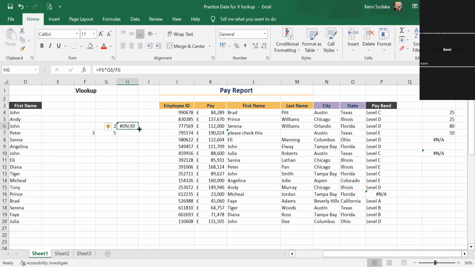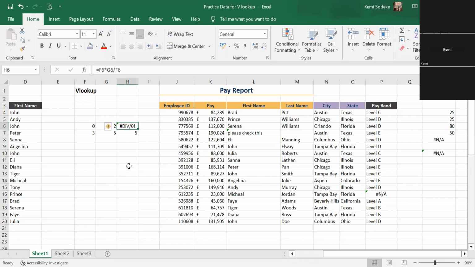Okay, so you can see that I just divided this. Because this is 0 and this is 0, it's giving me an error answer.